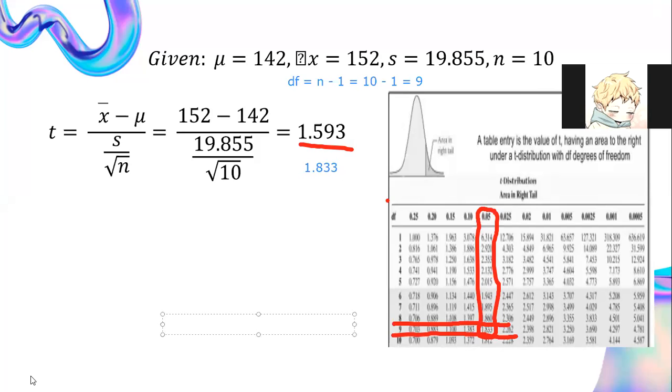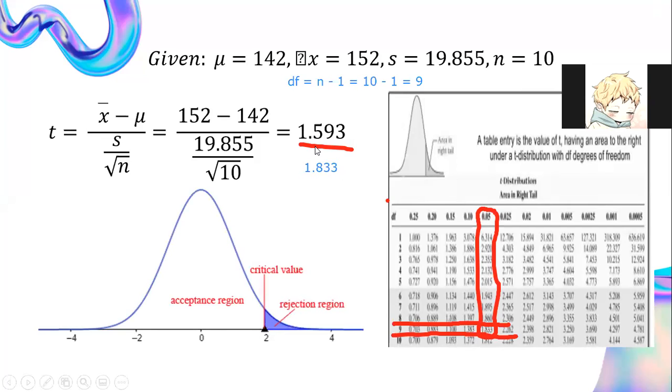Okay. So, kung 1.833, pag nilagay na natin siya sa graph, tingnan natin yung graph, ha? Yan. So, one-tailed test lang siya. Ang ating computed somewhere here. So, medyo napalayo lang yun, ha? If this is 1, 1.5, mga nandito. Si 1.593. Tapos, sa table natin, ng degrees of freedom na 9 at 0.05 level of significance, it's 1.833.